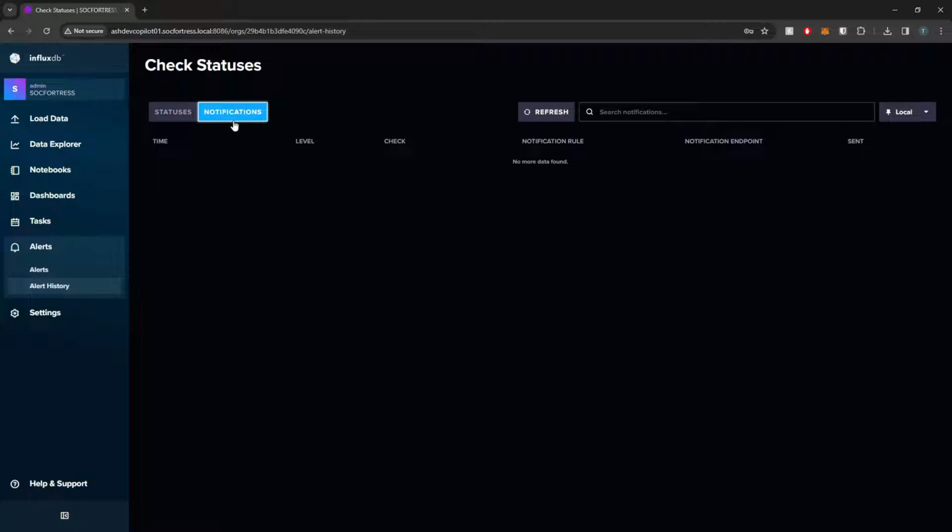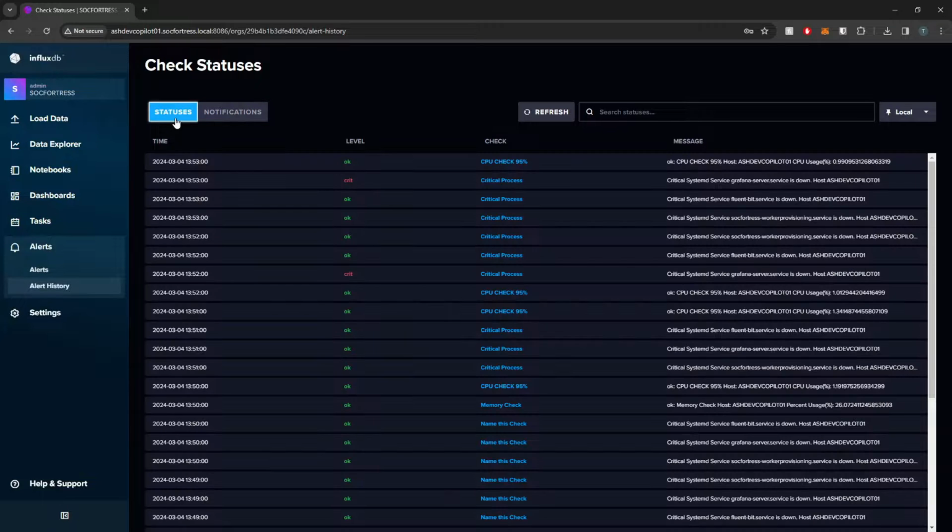And you can also configure notifications if you like. You can send out to webhooks, for example, if you want to develop your own application to do something, or send an email message. But in the next video, I'm going to show you guys actually how to integrate InfluxDB with Copilot, so we'll be able to see all of our critical messages directly within Copilot and any of our health check alerts.